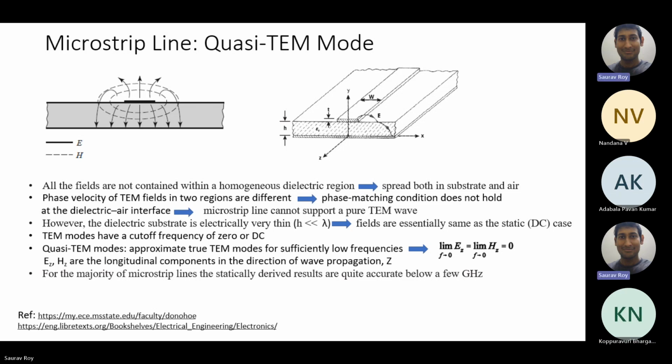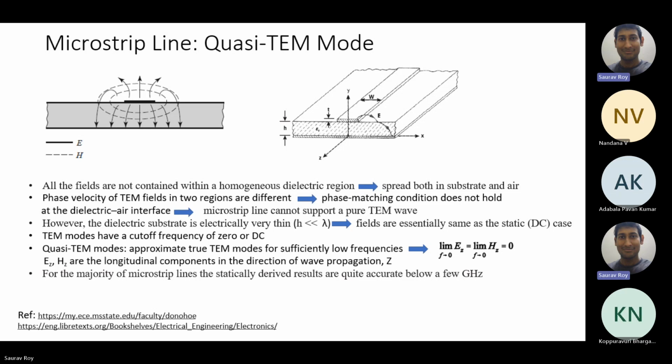Nandana? Yes, sir. So in the boundary, let's express the tangential electric field as A into e to the power j theta A in one medium, and in the other medium, B into e to the power j theta B. If both of them have to be equal, then the magnitude A should be the magnitude of B, and the j theta term has to be the same. So this is called the phase matching condition. Okay, sir. Right.